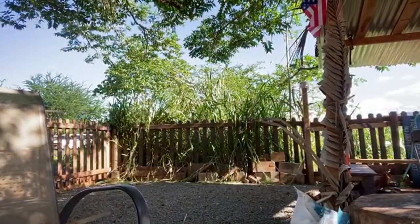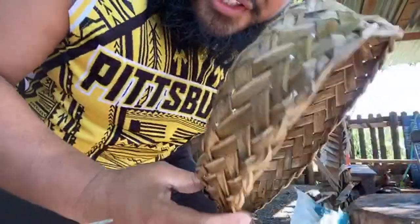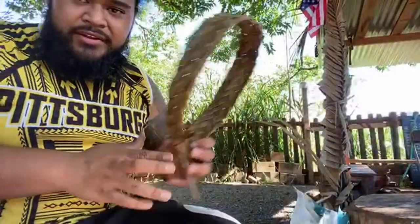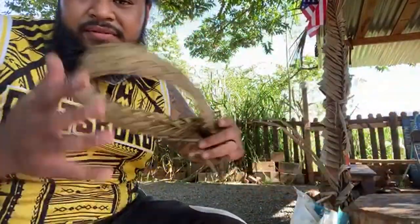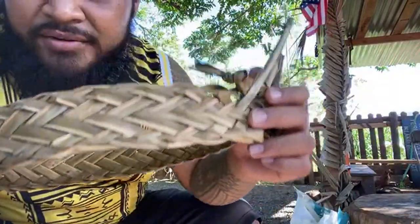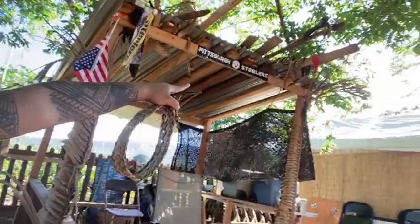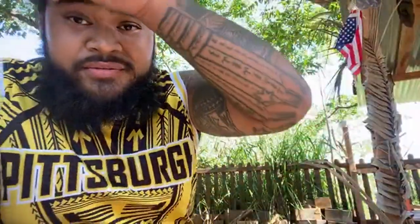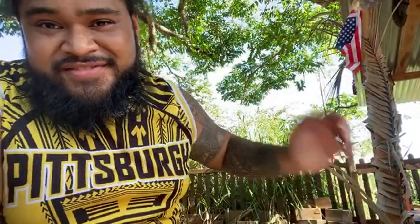Here, hold on. These are some dry ones. You see this? This is a dry one. You gotta snap it. You hear that? But this one has been out in the rain and in the sun, hanging up there. See how we used it to braid around the poles over there? They're still good. They still last a long time. It's just a little dangerous having it at the oven where we do the cooking, because it could catch on fire.